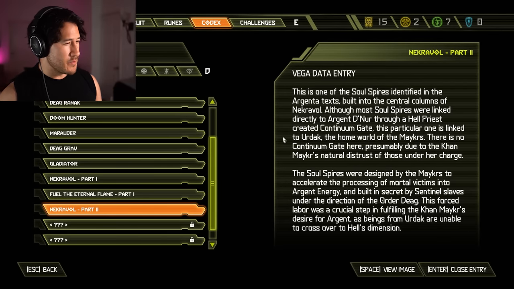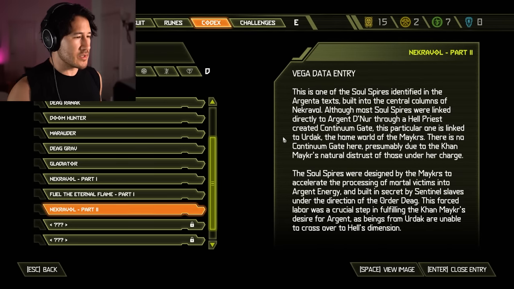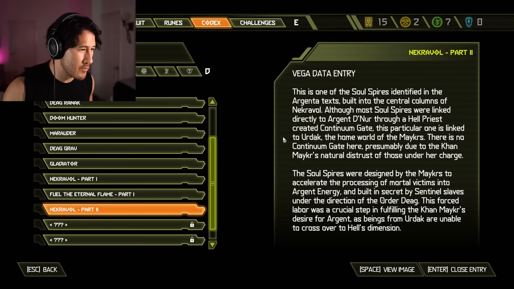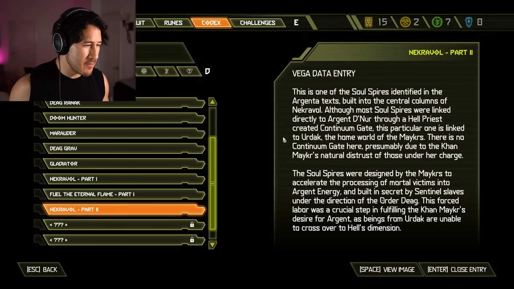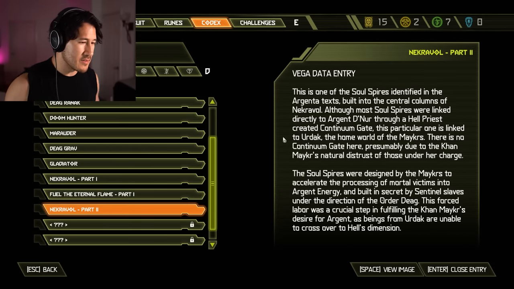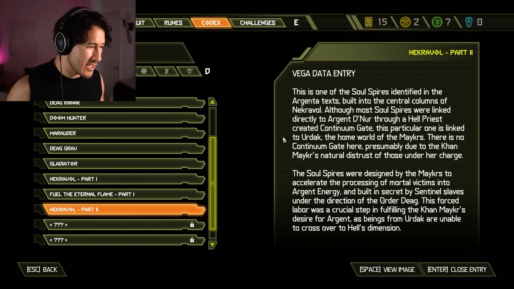Necroval. This is one of the soul spires identified in the Argenta text, built into the central columns of Necroval. Although most soul spires were linked directly to Argent Denur through a Hell Priest created Continuum Gate, this particular one is linked to Erdak, the homeworld of the Makers. There is no Continuum Gate here, presumably due to the Con Maker's natural distrust of those under her charge. The soul spires were designed by the Makers to accelerate the process of mortal victims into Argent energy and built in secret by Sentinel slaves under the direction of the Order D. This forced labor was a crucial step in fulfilling the Con Maker's desire for Argent, as beings from Erdak are unable to cross over to Hell's dimension.